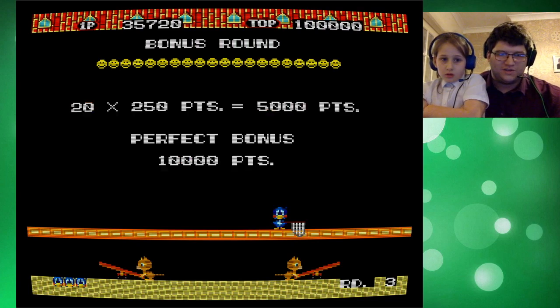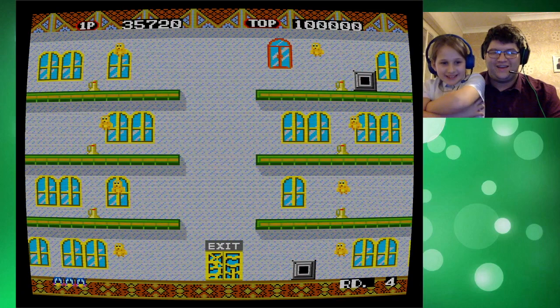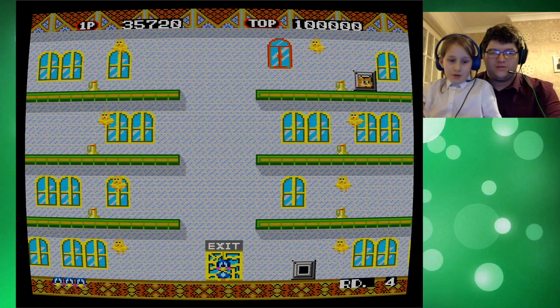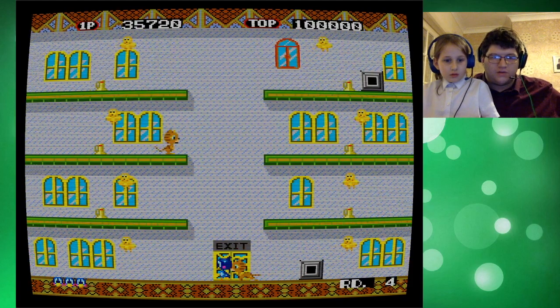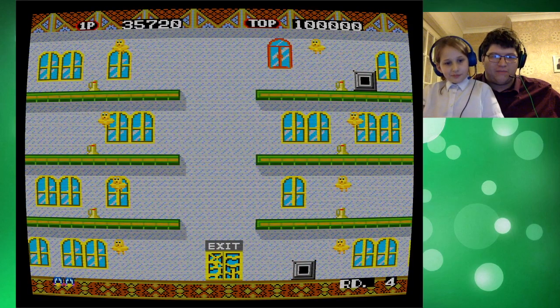Oh, perfect score. Still got it. So, if we reset, do you want to have another go? No. Right, okay, we'll leave it at this level then. So, remember, you can pick up those things on the floor, providing you don't get hit by a tiger.